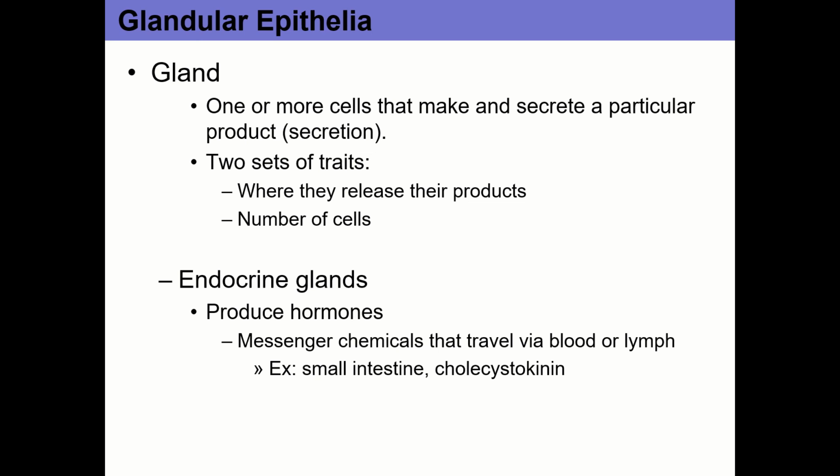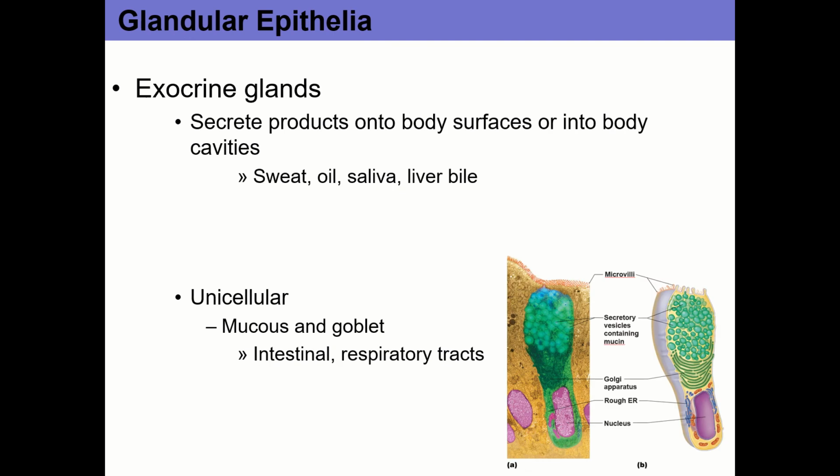So, a long discussion, but the one thing I want you to know for now is that endocrine glands, two things, produce hormones, and they release their product into the blood or the lymphatic system. Again, as opposed to exocrine glands that secrete their products onto the body surfaces or into body cavities. So our goblet cell down here would be an exocrine gland because the mucus it secretes goes into a body cavity, whether into the respiratory tract or the digestive tract. So that counts as an exocrine gland. It's still inside of the body, kind of, but it's really into a body opening, and so that counts as being outside of the body effectively, right?